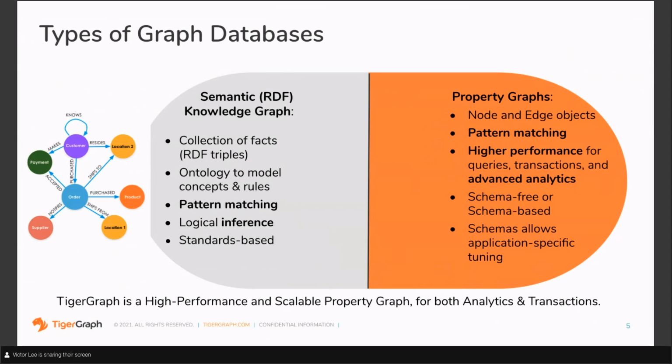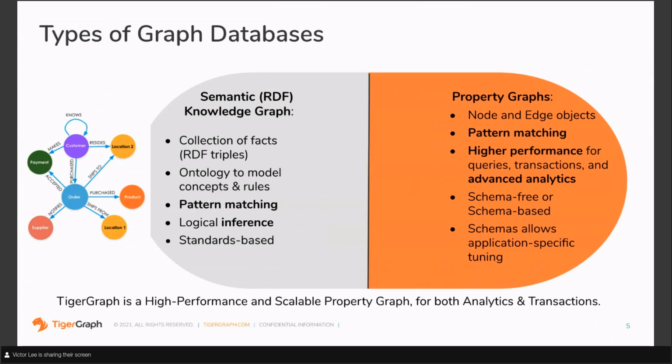So types of graph databases. There on the left, I've got a small illustration, a conceptual diagram of graph data. So when we say a graph, we're not talking about the picture itself, it's not a chart showing bars. It's not a bar chart. What it is is those circles and lines. And there are 2 major types, the semantic knowledge graph and the property graph.